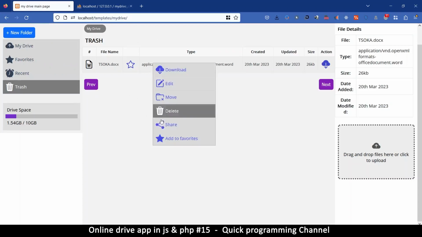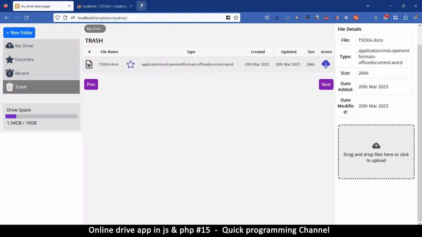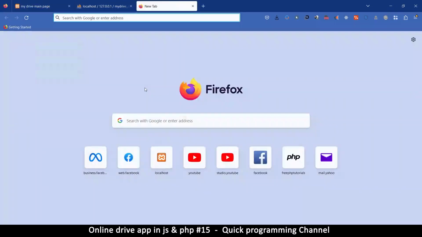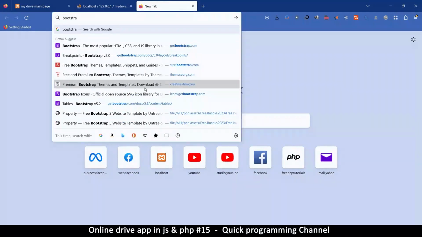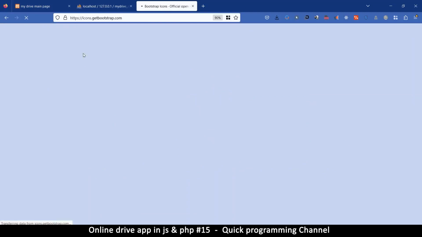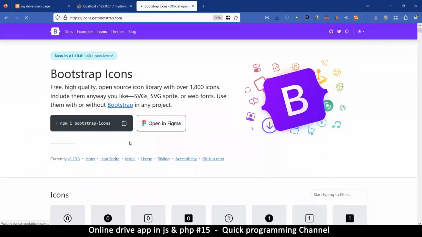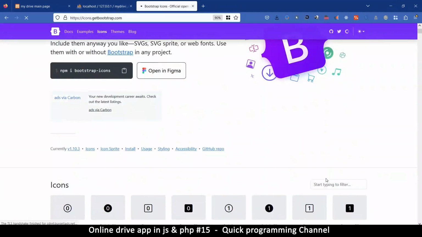Now I need to see what icon I can use here for now. These are Bootstrap icons, so I can go to Bootstrap and go to icons, icons.getbootstrap.com, and then I can search for arrows here.